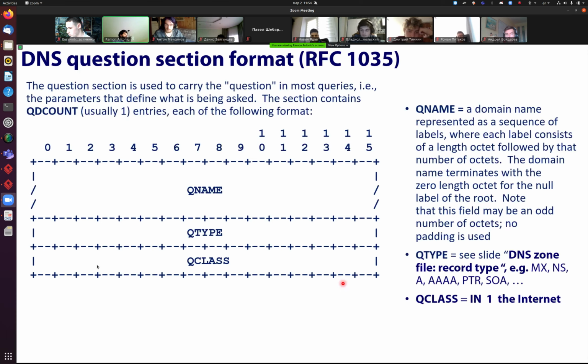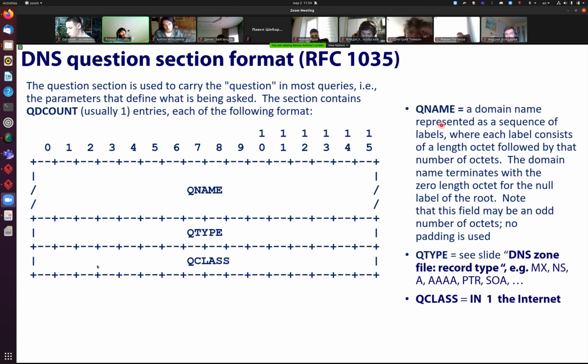So let's cover the DNS question section format. This section carries the questions, QDCOUNT entries. First of all, QNAME is the domain name.